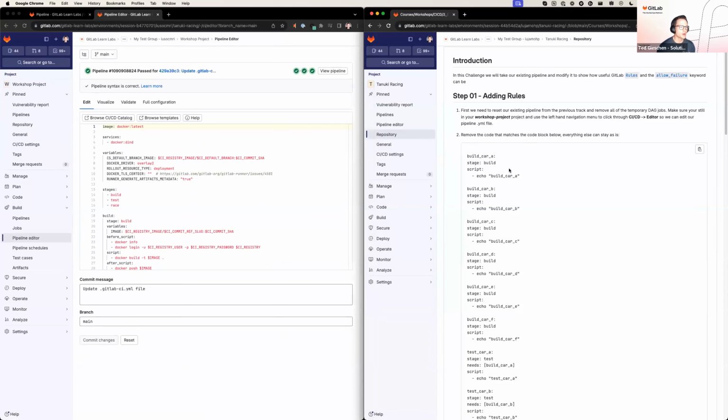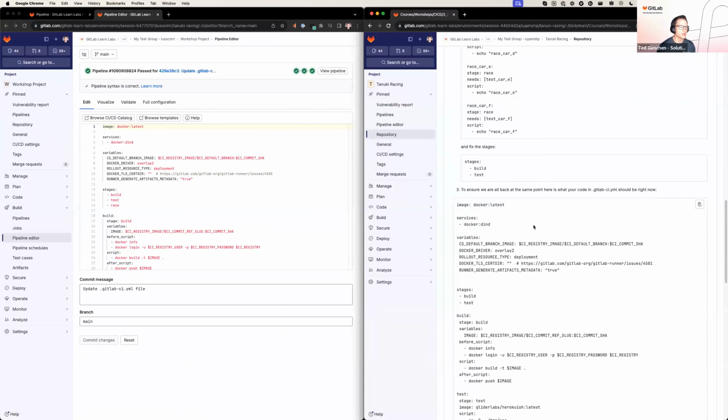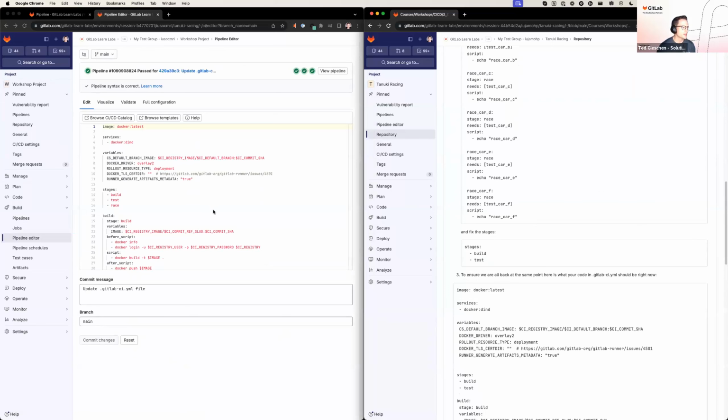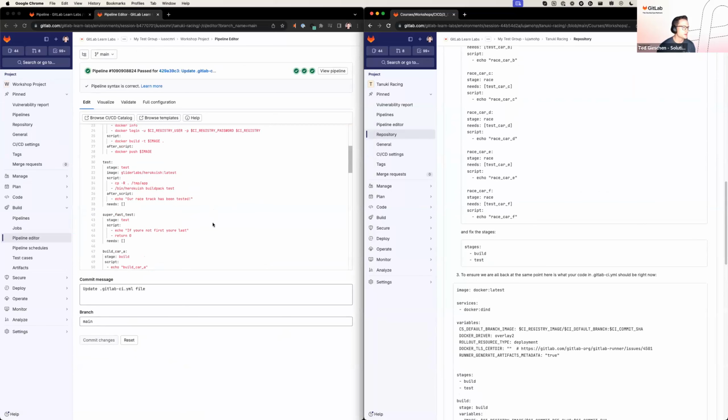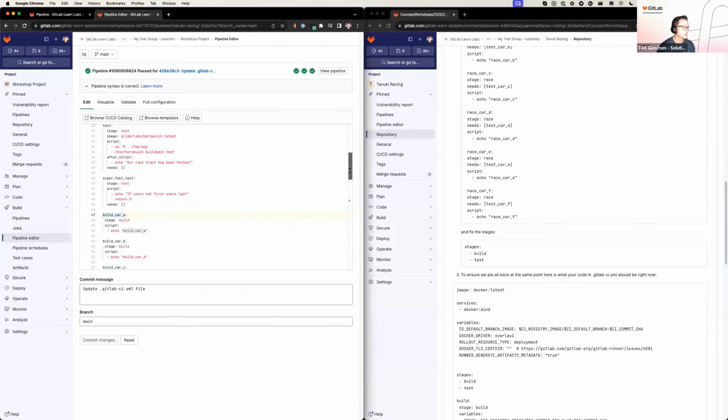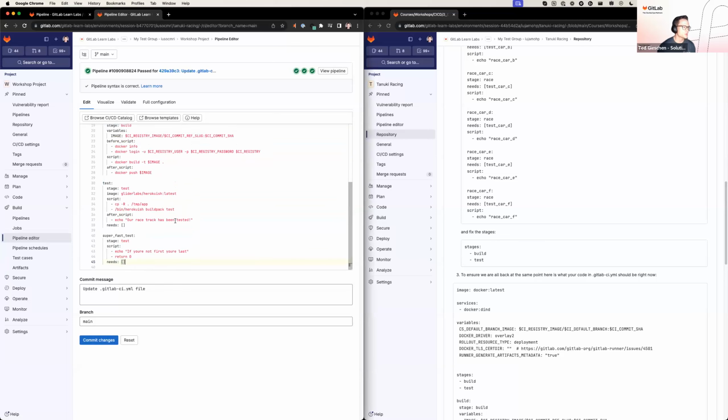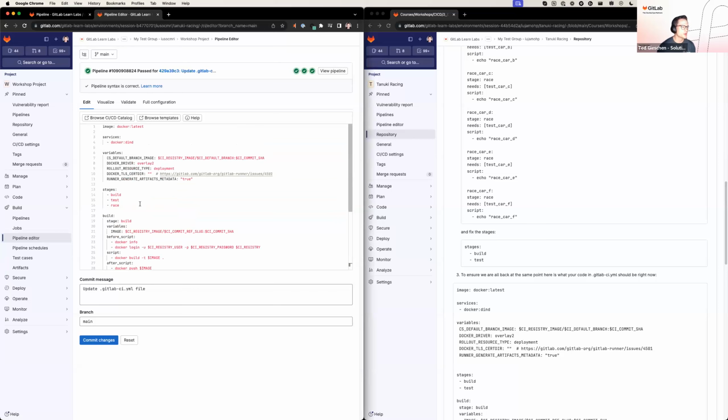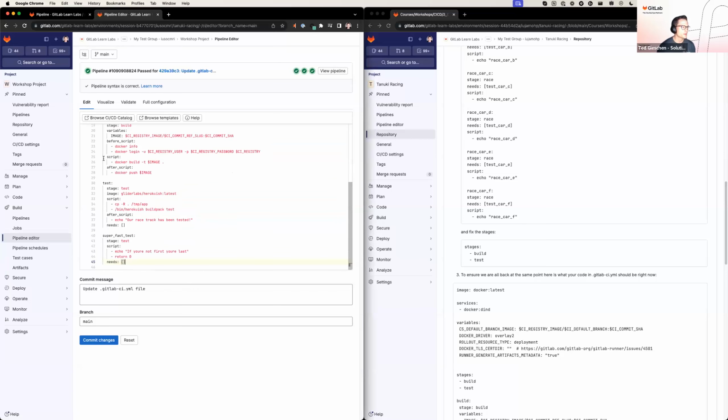So everything from build car A down to race car F can be deleted. Sure enough, we have build car A up here. Scroll all the way down to race car F. We'll go ahead and delete this. So we should be left again with our build job, our test job, and our super fast job, our super fast test job.